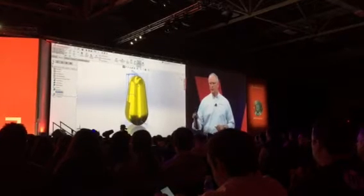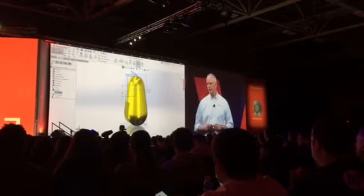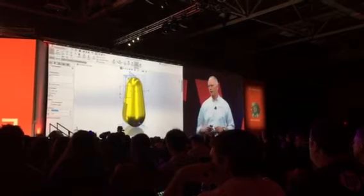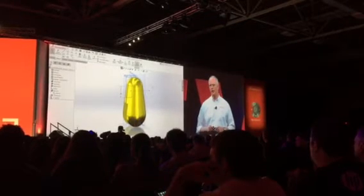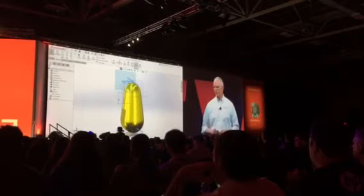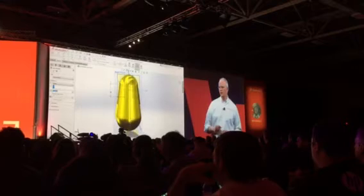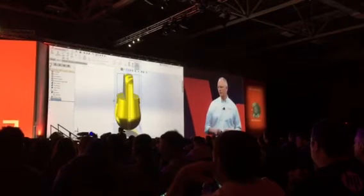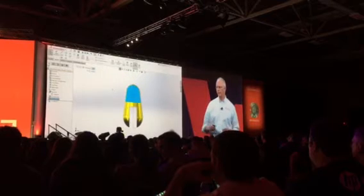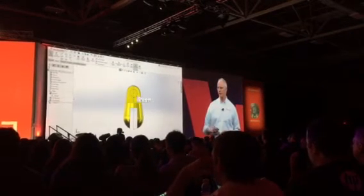Capture the silhouette edge on the lower left side, so I can build that design intent into my model. We'll dimension it from the center of the top sphere, and then I'll line that top line of the rectangle up to the top of my part so it stays that way. I add a center line, mirror everything to the other side, and we'll extrude this as a cut through both directions. On the side face here, there's a hole there, 15 millimeters. You can use Hole Wizard, whatever. I just drew a circle and made it 15, extrude that through all.